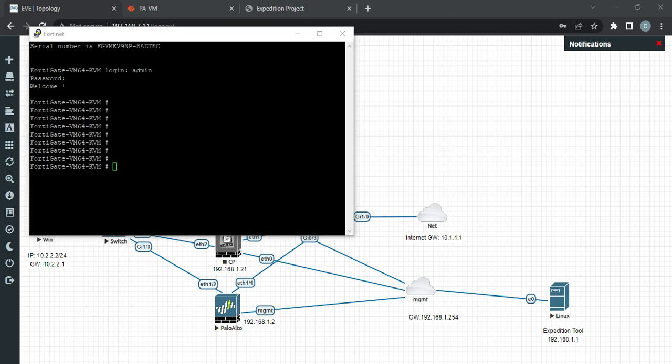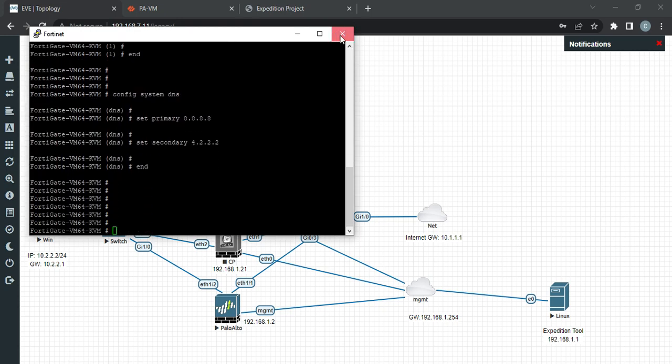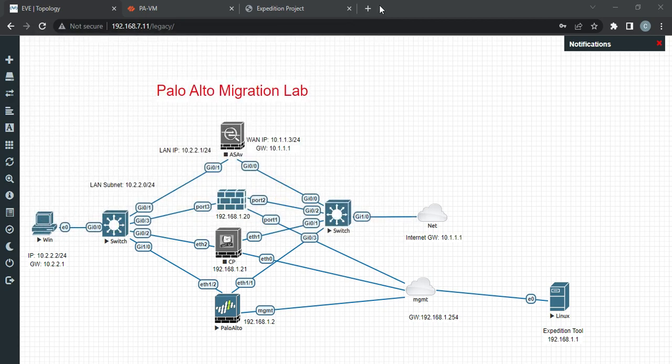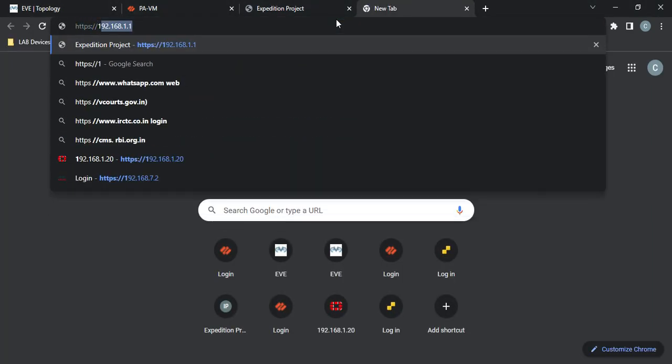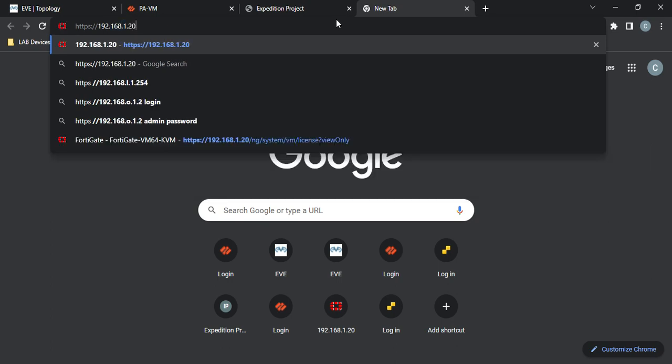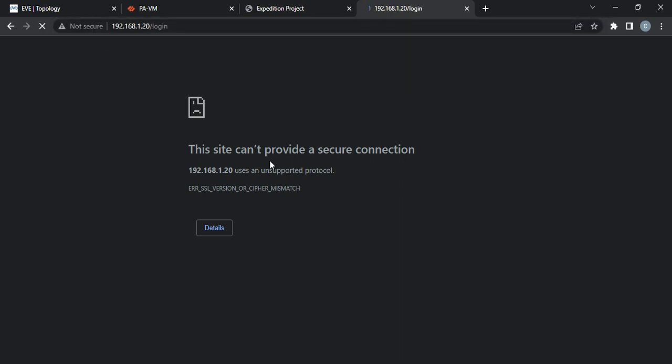Let me run the configuration. Done. Let's go here, HTTPS 192.168.1.20. So let's do it on HTTP.